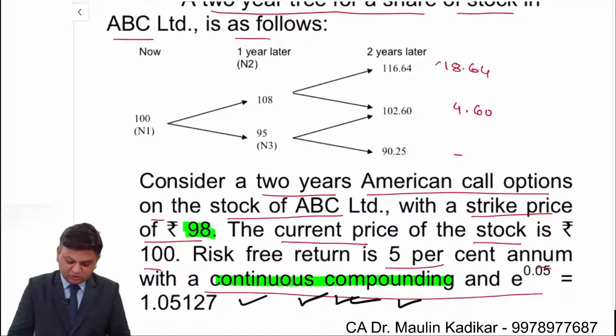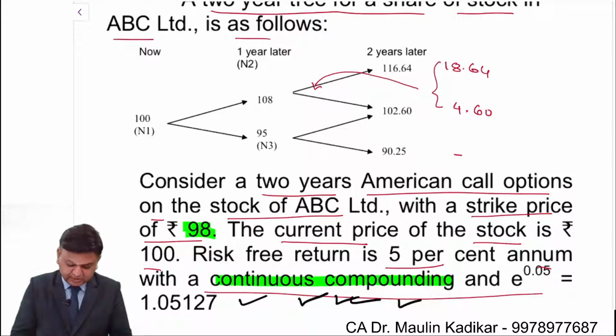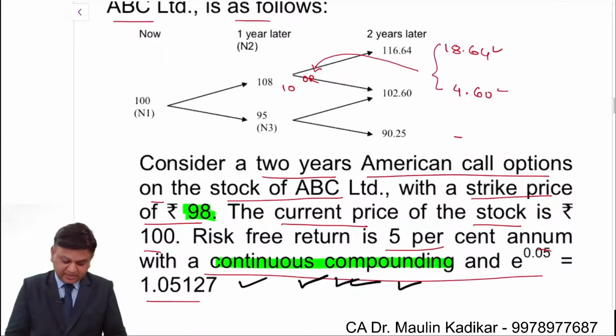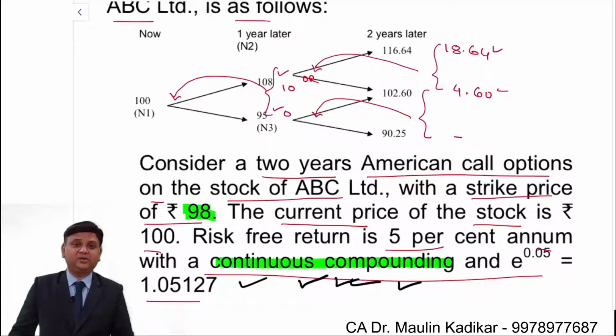Now this 2 will be discounted over here, and so we are required to make a comparison. 108 minus 98, that comes to 10. 10 or the present value of this, whichever is higher, is required to be considered. This is 0. Why? Because the option is not worth exercising. 95 is less than 98. So whatever the discounted value of this will become the value of the option. Then the value of the option at this point of time will be discounted further over here to calculate the premium. This is the way we are required to calculate the answer.